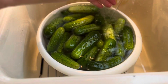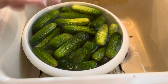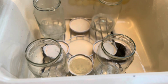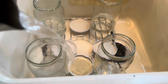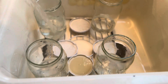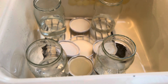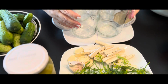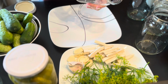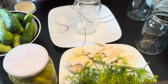Then we'll drain the water and dry these. And make sure that we pour hot water into each of these and kind of scald them. Now my jars are ready to be filled. It's 0.887 liters, so this is not a full liter.